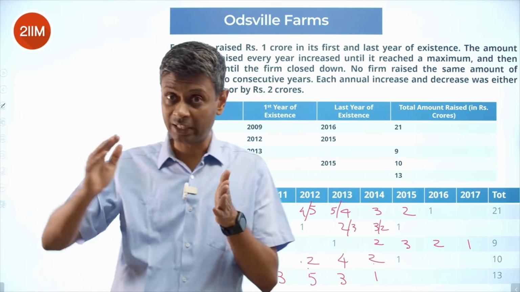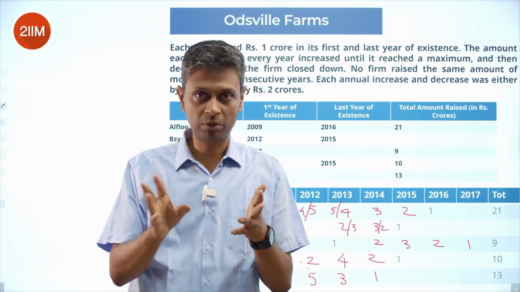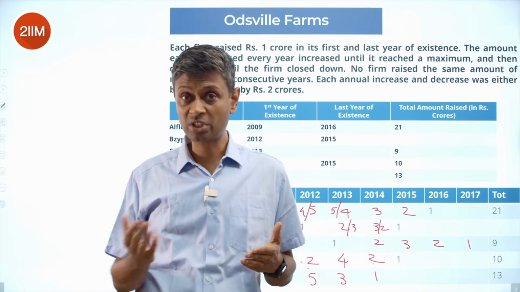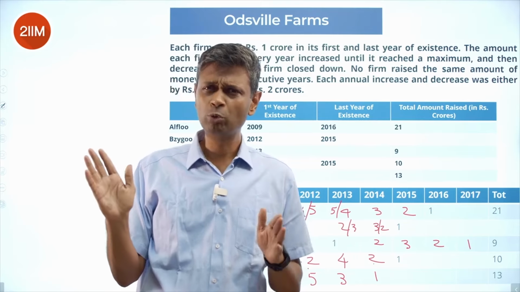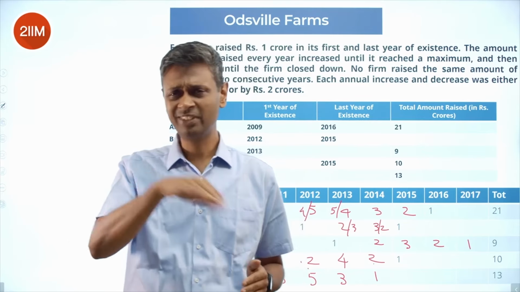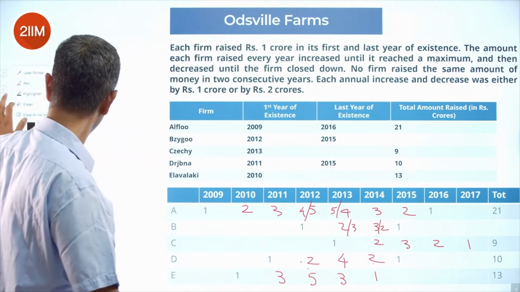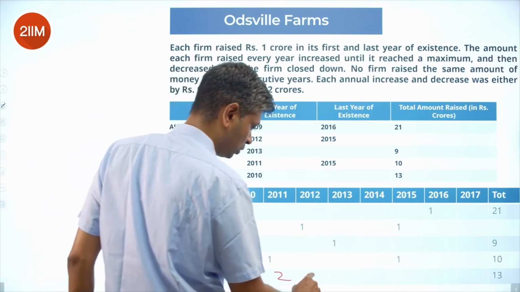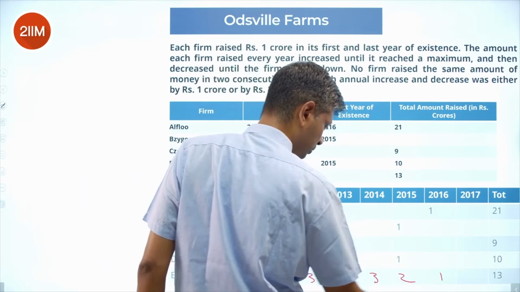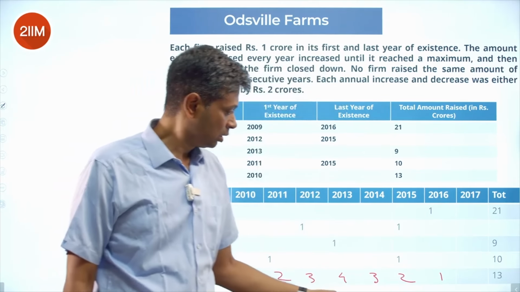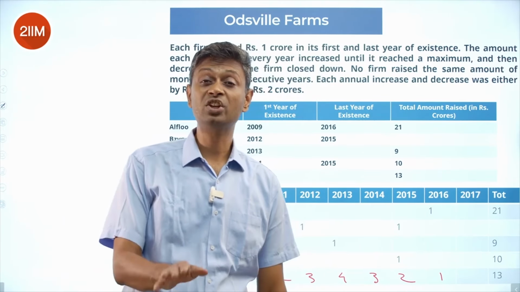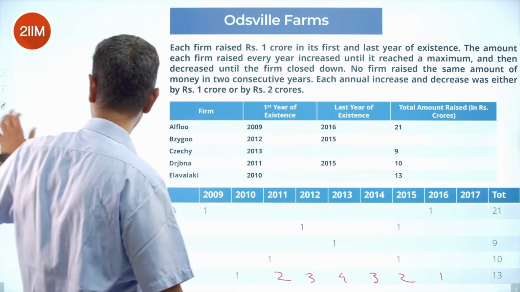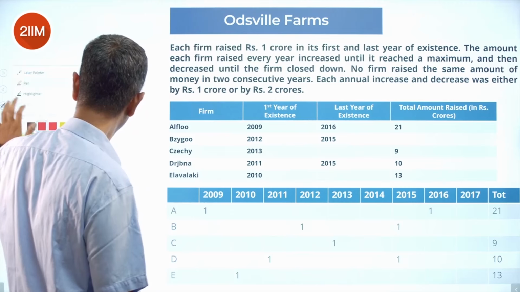I want to eliminate from the other end. With 3 years, 4 years, it's not possible. With 5 years, there's only one possibility. From the other end, 6, 7, if I can be sure that with 7 years, it is not possible at all, then I'm looking only at the 6-year possibility. We'll get there when we get there. So what am I going to do? I'm going to think about 7 years for E. Minimum with 7 years is 1, 2, 3, 4, 3, 2, 1. This is 10 plus 6, 16. So 7 years, the minimum is 16. Ruled out. Forget about it. So the maximum possible number of years is 6.